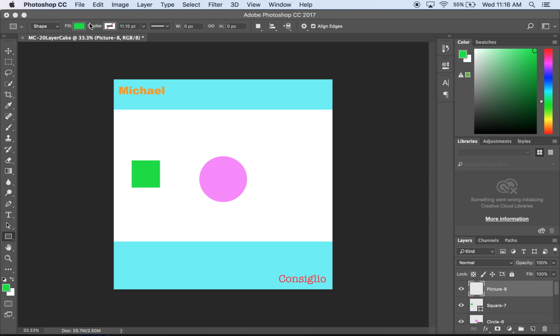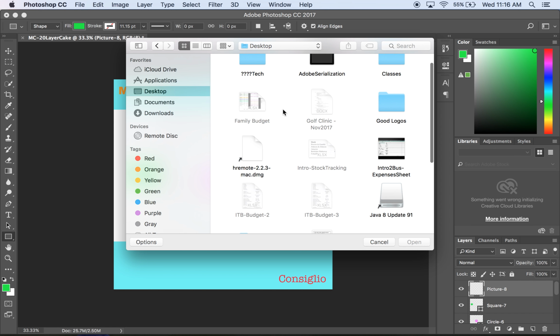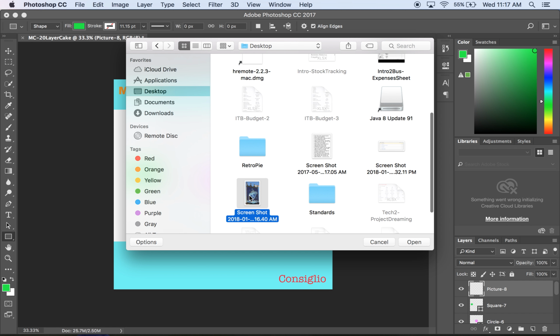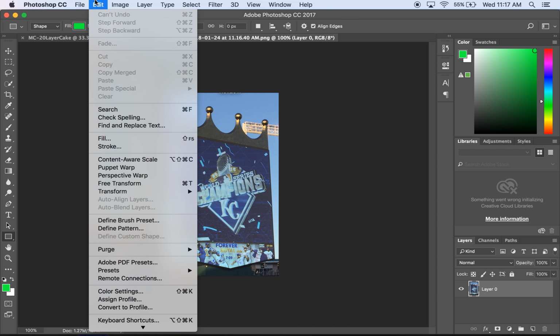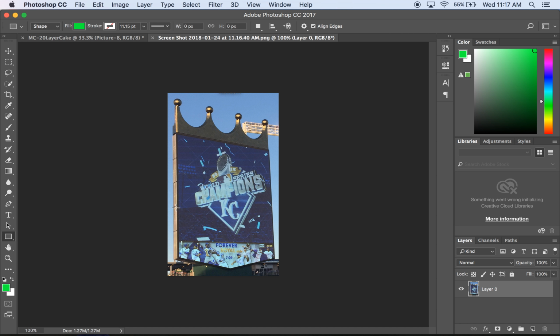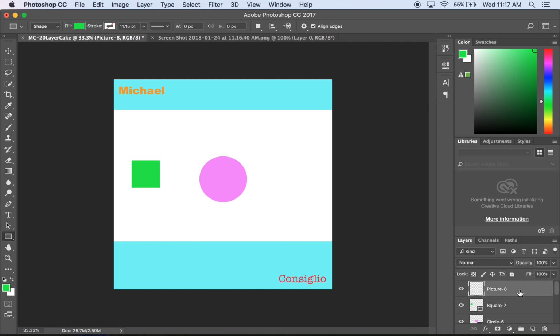File, open, and we're going to open up that image. And find my screenshot. Yep, there it is. And this opens up our My Royals picture that I just took the screenshot of. So what I can do is hit Command A to select all. It'll give us this dotted outline right here, and we're going to hit Command C to copy. We'll flip back over. Notice now we have 2 tabs, kind of like we would have in our browser. So we have 2 files. We're on our picture, and we're going to hit Command V to paste. And now we have our picture in here.